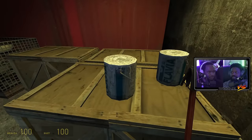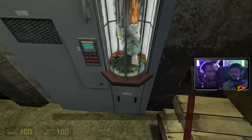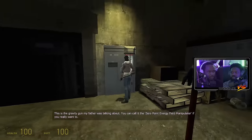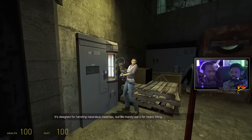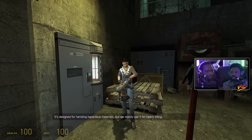Scrapyard. This is the gravity gun my father was talking about. You can call it the zero-point energy field manipulator if you really want to. It's designed for handling hazardous materials, but we mainly use it for heavy lifting. Give it a try.